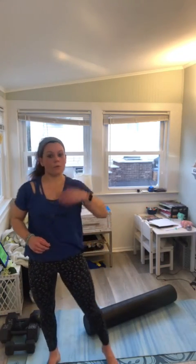Okay, so maybe we can do a whole bunch of different types of breathing, but nasal breathing is the first thing, especially when you're not exercising, when you're just at rest. Practice breathing through the nostrils, all right? Tip of the day, nostril breathing.